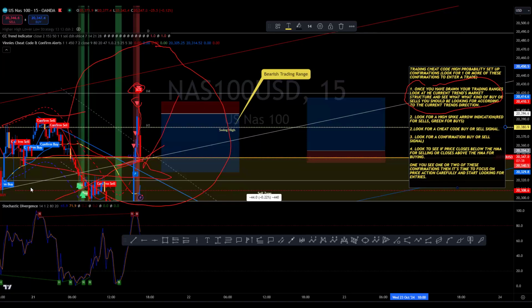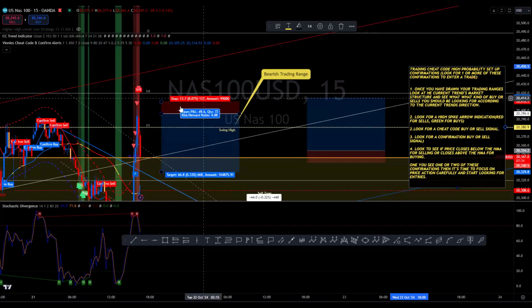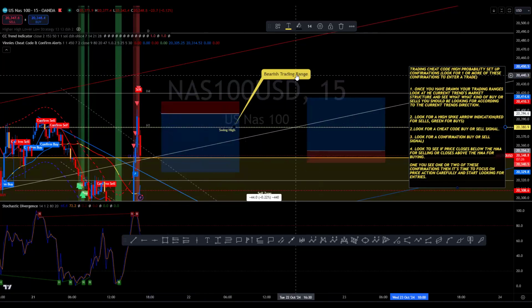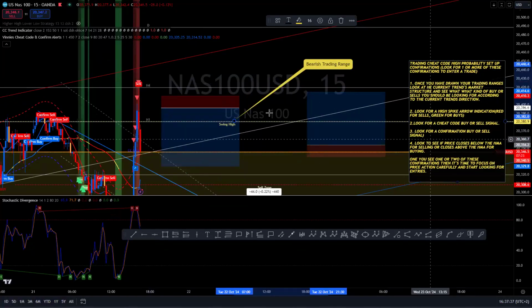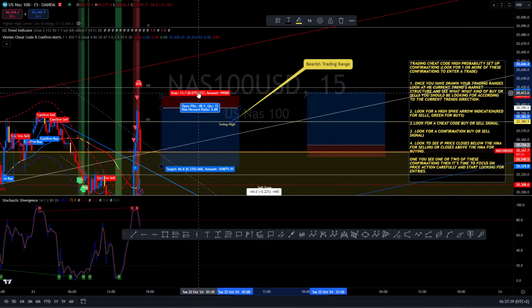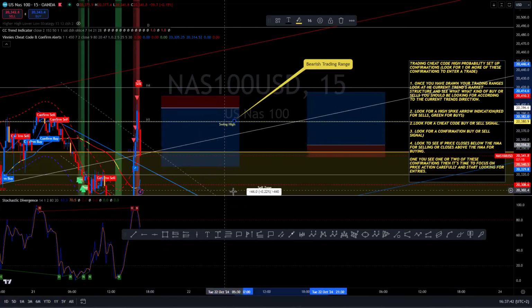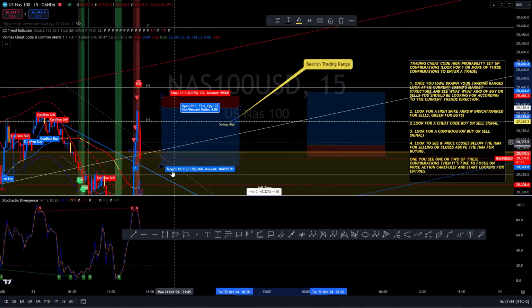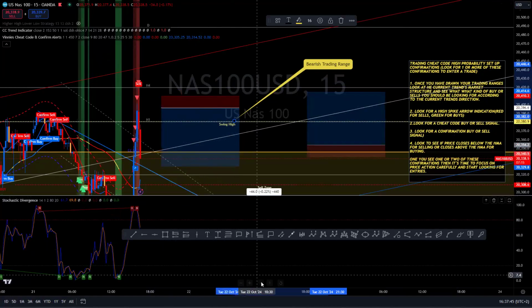We also put our risk management in place in case price did go the other direction. We only risked literally 2% of our account on the spot. Not only did we want to trade and follow our rules, but we also put proper risk management in place just in case the price still went the opposite direction from what we did there. So you can see that price sold and we won this trade. So let me go ahead and share the results with you guys and then we'll wrap this up.